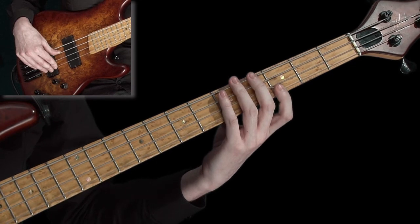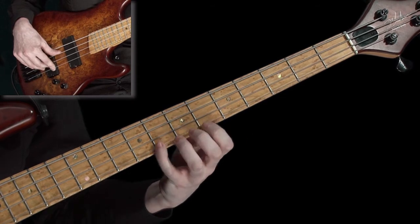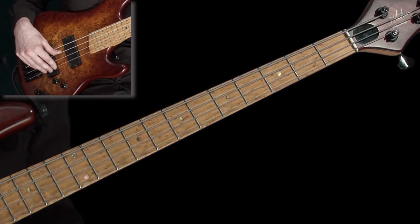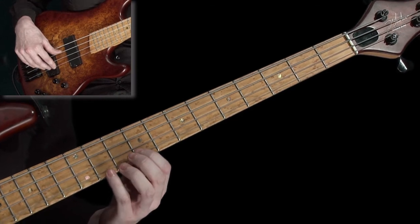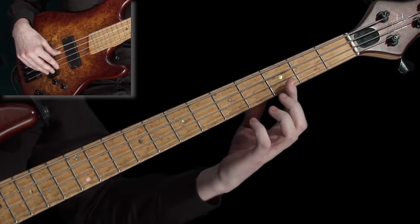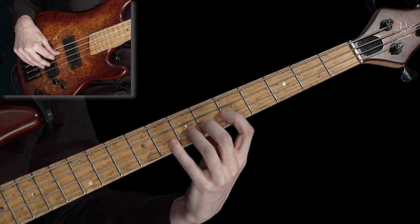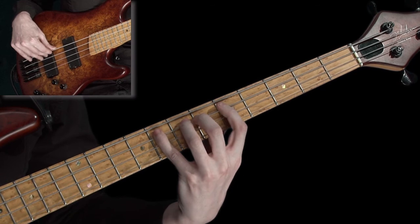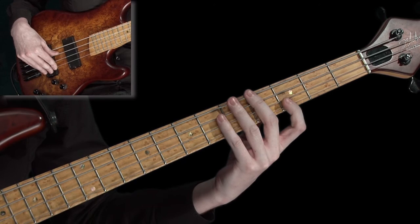Now, let's put all this together and play the entire sequence up and down the fingerboard. This time, I'm going to use a metronome or click track to help us keep a steady time, or to use another musical term, a steady tempo. Once we've completed the exercise up and down the G string, I'd like us to then continue on and repeat the same process on the D string, the A string, and we'll finish on the E string. Okay, I'll count us in after we hear four clicks from the metronome.